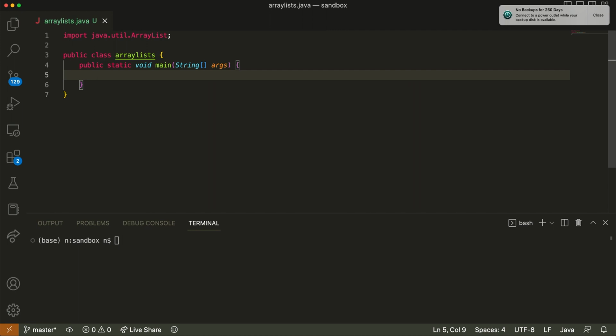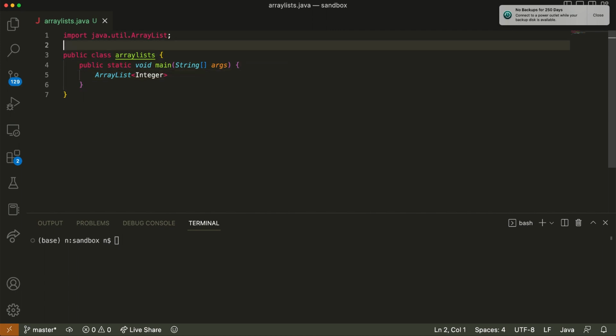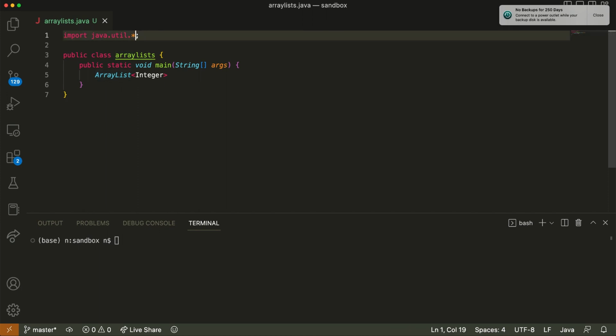So the syntax for creating an array list is very similar to C++. So we have ArrayList, and then the type of each member in the array list, because we still can't have multiple types in it. So we want to have Integer, and for some reason using simply int does not work.